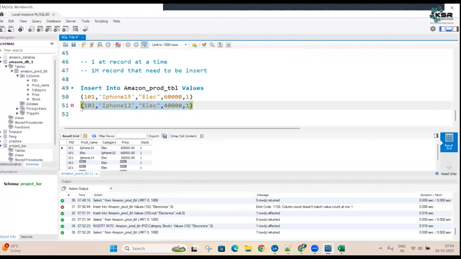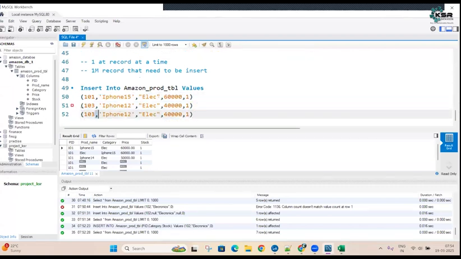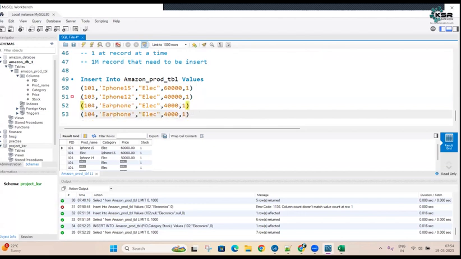You go and insert another record. That is 104. Now this is another unique record. For now, we'll say I don't want iPhone, no, I want earphone, and I say make it as 4,000. Now I say another record, you insert. Let's say that is a 105. This time we'll say some t-shirt, and we'll say that is clothing. And we say this has 10 number of values.